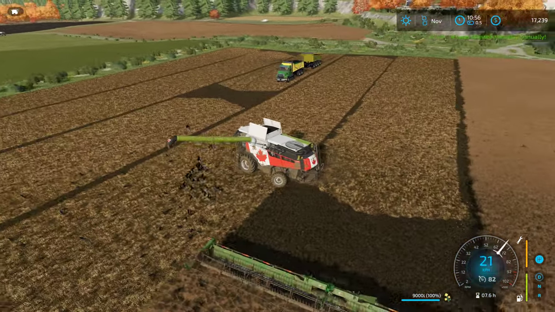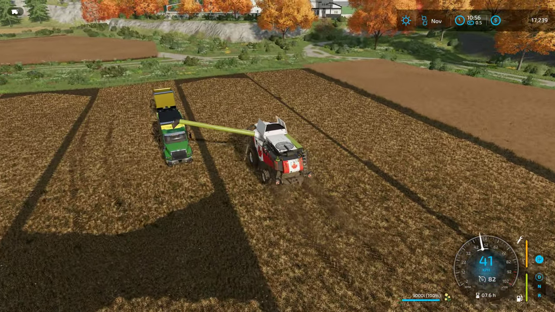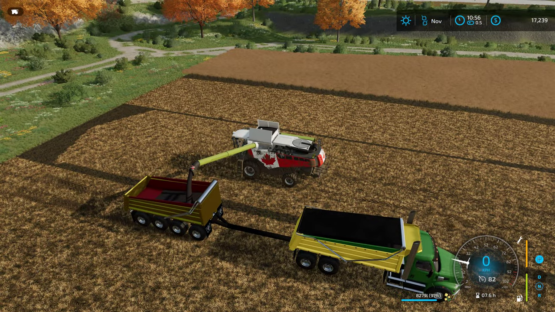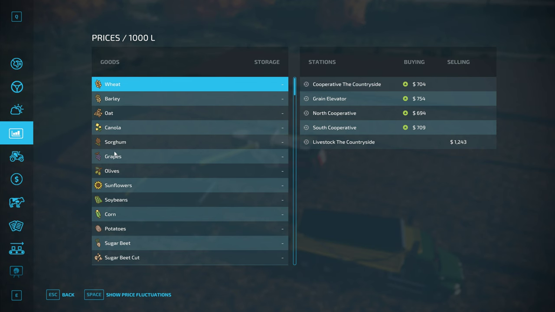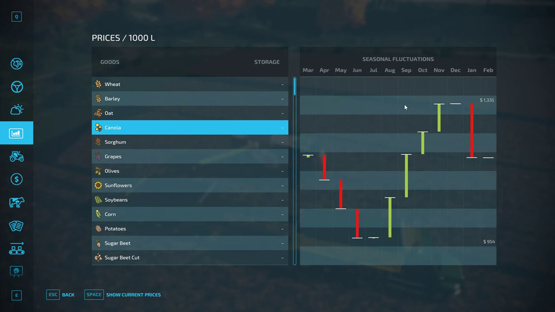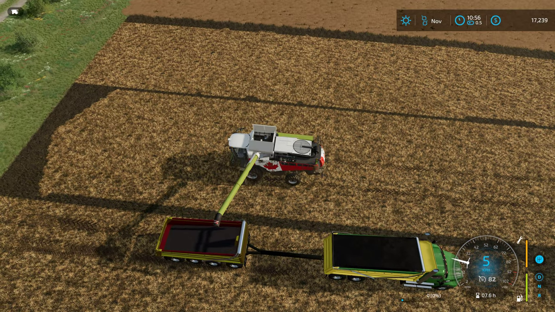We've got to see. It's probably going to be the grain elevator again, where the best price for this is. And this should be a lot of money. Hope for over $1 million anyway, so let's see here. We got canola. Best November, December, I think that's where we are, yeah. Okay, I think that was the grain elevator again, 1408. We're gonna go where the best money is.